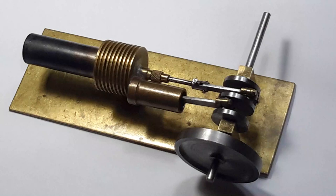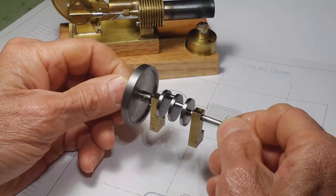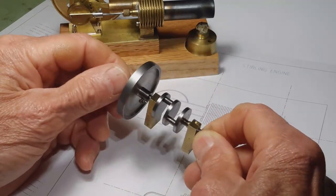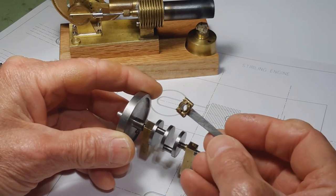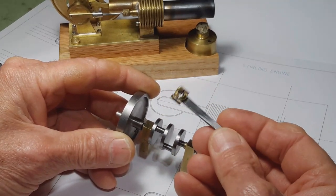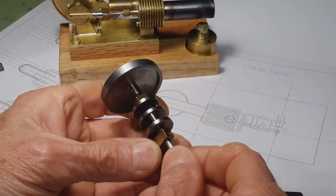So I got the bug to try to fix it and get it to run, and this is what I ended up with. These are the parts that were removed. Heavy crankshaft, 9/32 inch drive shaft with a double crank 90 degrees apart as needed for a Stirling engine of this design. The connecting rods made out of a split end design with a brass big end and steel connecting rods. And there, as I stated, I believe there was just too much friction for the little engine to overcome.